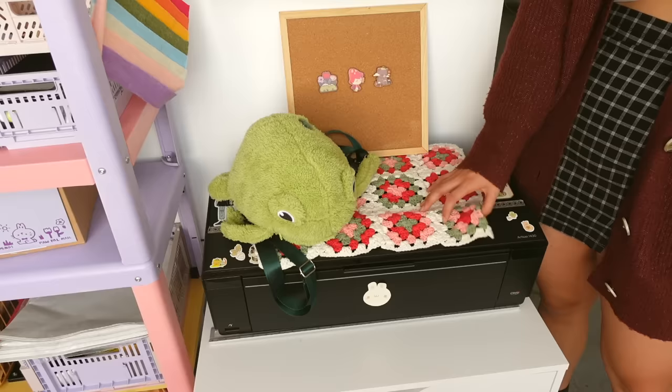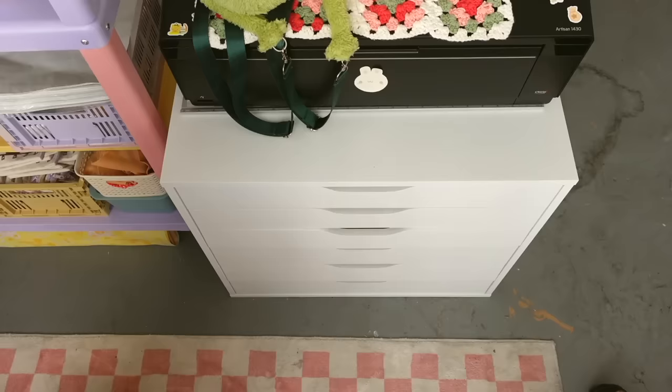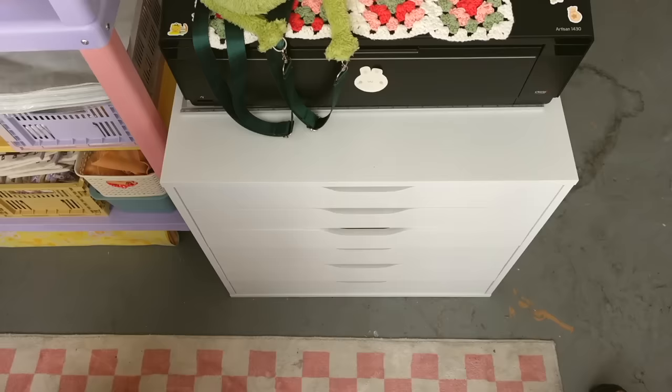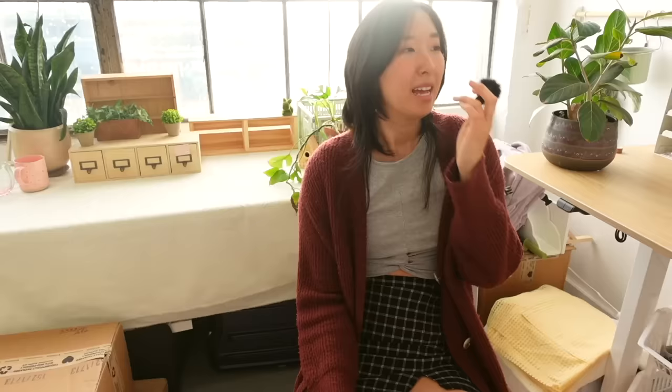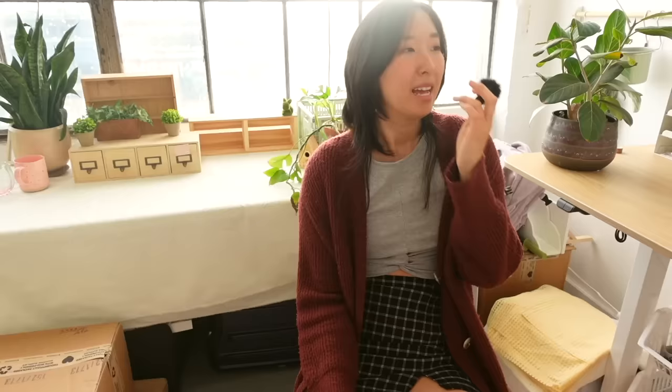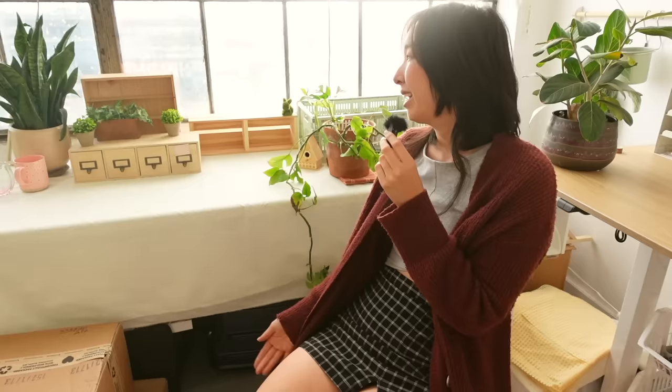Rounding off this little corner is my printer. I've had it ever since I went to college and it's still surviving, which is good to know. It's on my little printer shelf where I keep a lot of my utilities and tools — small tool things that you don't want to see around all the time. I also have a variety of stamps and different products for shipping and all that.